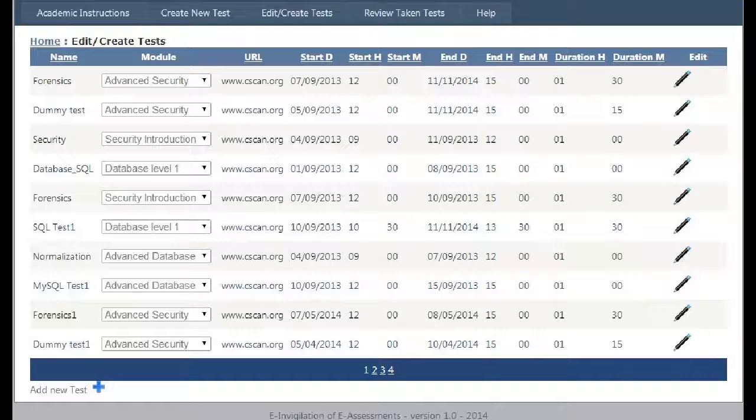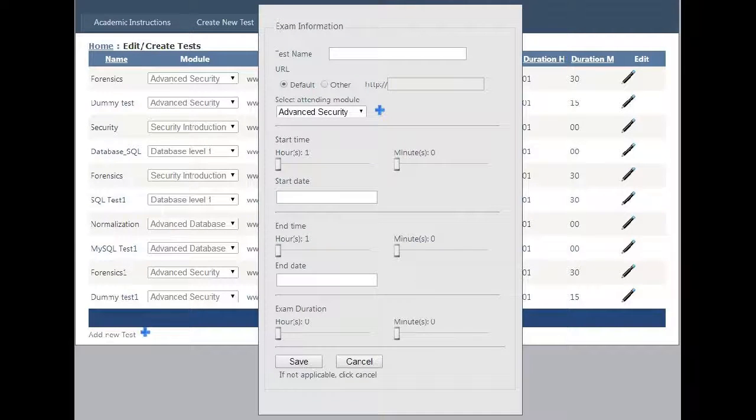The academic can also create, edit, or even delete tests through this page by clicking the pencil icon beside each of created tests, and this will lead the academic into further inner process that require to recall the same test creation page with the last setting as shown in this figure.